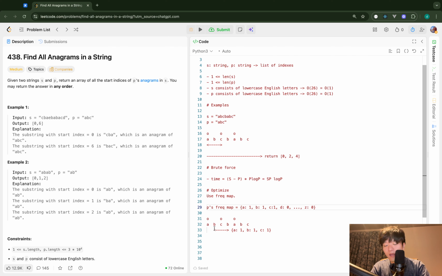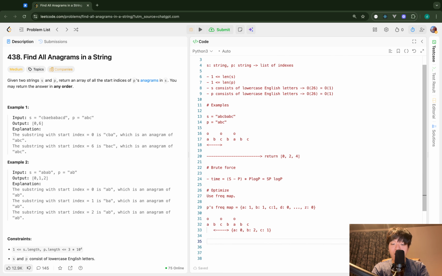So when I move the window, I just pop out this A count of 1 from the hash map, then increment B to 2, this becomes 0 and B is 2. So far it takes constant time. And I check this against p's frequency map, which also takes constant time because there are only 26 letters, and that's it.